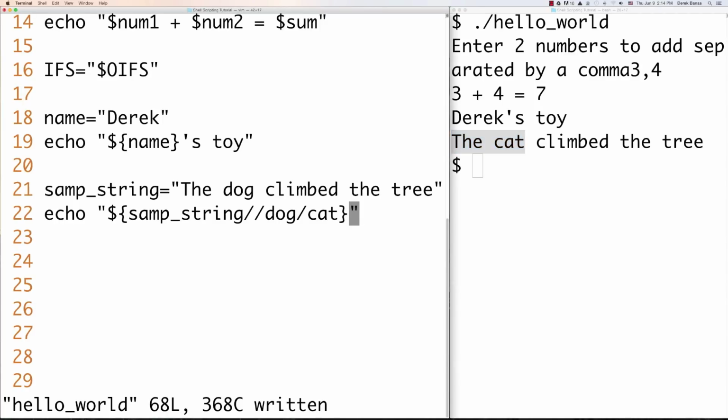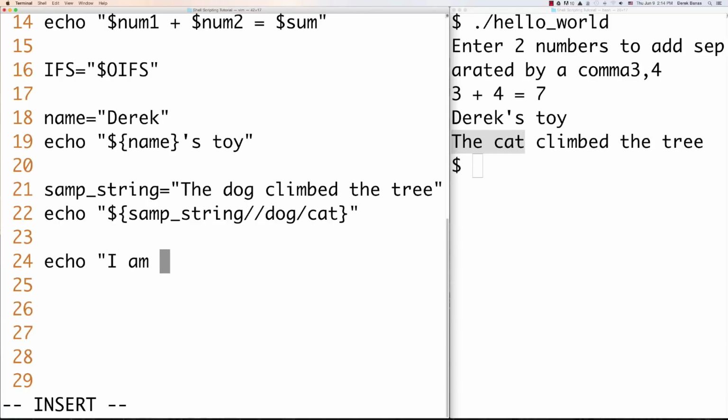Another couple things you can do with parameter expansion is, let's say that you want to print out a value for a variable, but if a value doesn't exist, you want to print out a default value. Well, you can do that. It's a little bit of a weird type of thing, but I'm trying to cover as many things as I can here. So let's say I want to print the name. However, if it doesn't exist, I want to print Derek instead. And also what this is doing right here, well, if I put just a line like that, it's just going to print out Derek if a value for name doesn't already exist.